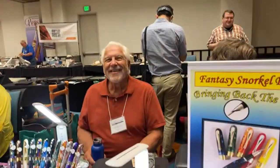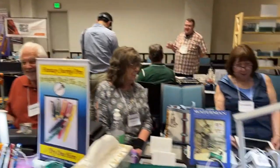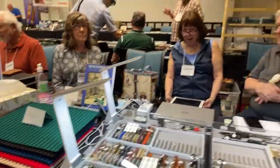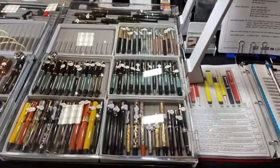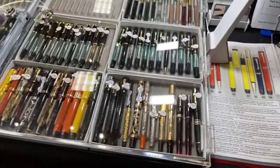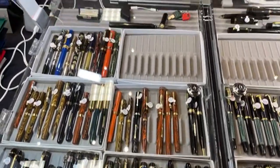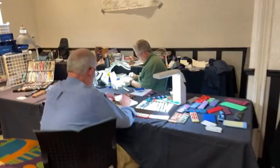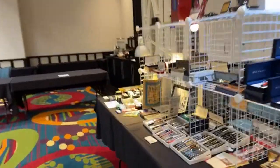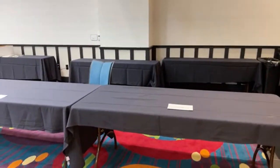In addition to pen mats and such from Gary, you can find all kinds of vintage Pelicans, some very nice overlays, some Parkers, some Watermans. And then we're back to Deb's area over here. Getting toward the back of the room — it's a fairly small show as these things go, only about 70 tables. Some people haven't gotten here yet — like Kenro's got two or three tables back here but they haven't gotten in yet. I'm not sure if they're coming, I'll have to ask.